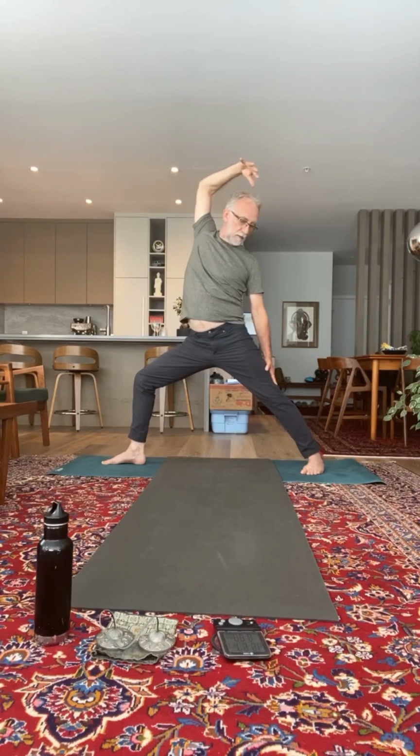Again, inhale, reach that right arm up, left hand to your back leg somewhere. I like to put my hand on my hip, but maybe you have some other variation that you like. Feel free to do that. That's all good. Decide where you want to gaze as well. It could be at the back foot, it could be at the ceiling. What feels good to you? It could be holding your head with your top hand.